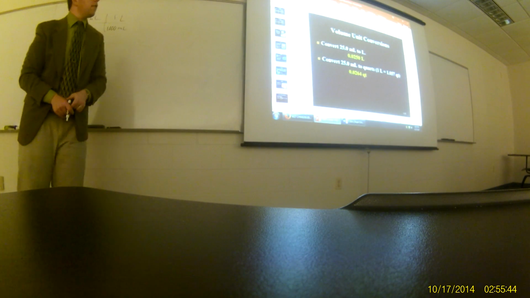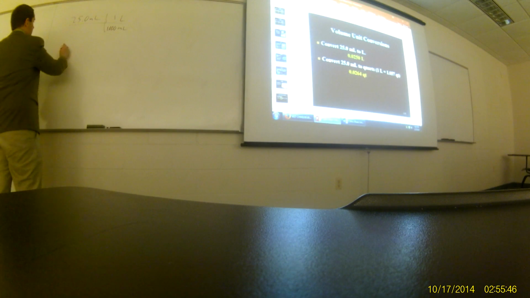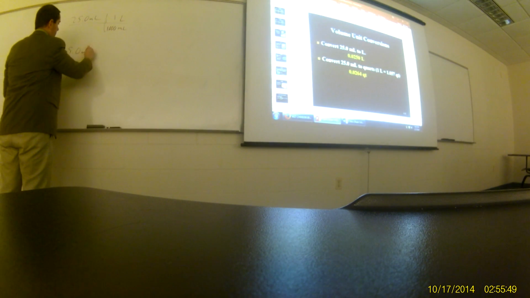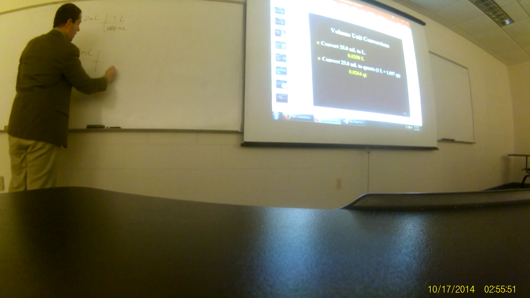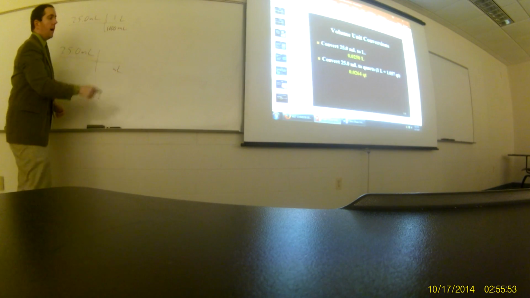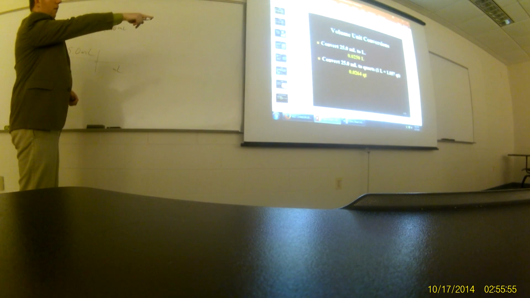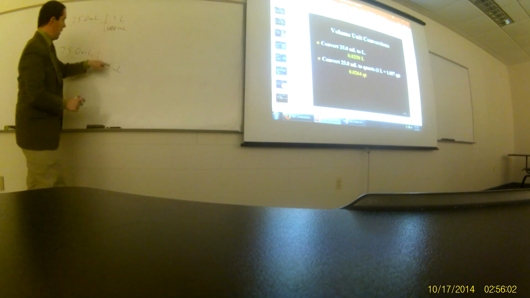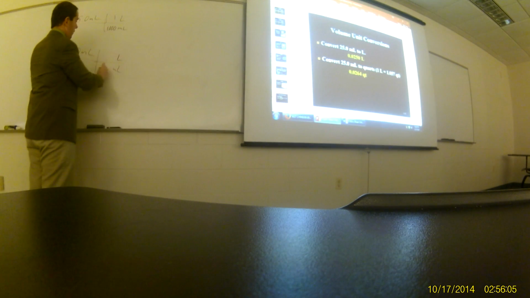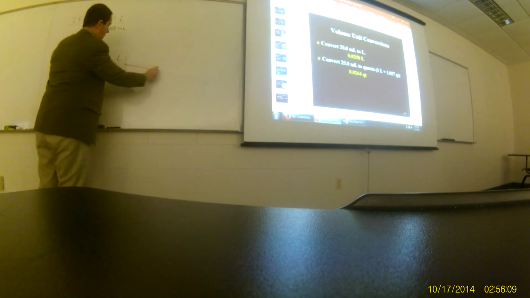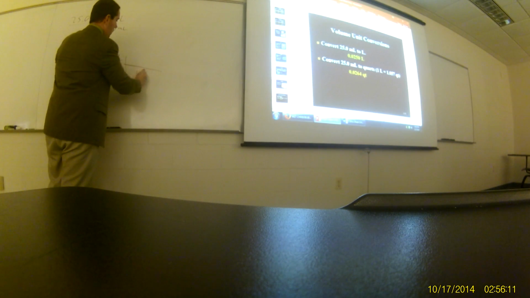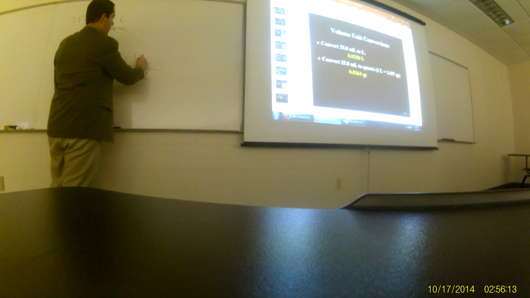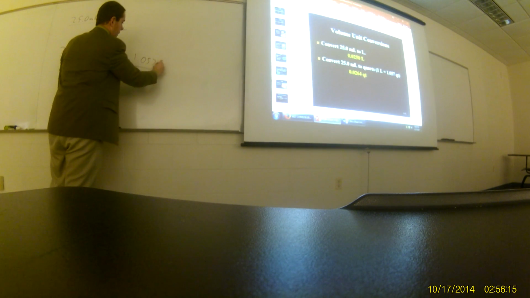We can do the milliliters to quarts also. 25.0 milliliters. Milliliters has to go there. I have a conversion to go from liters to quarts, but not milliliters to quarts. So I have to do this first. I have to go from milliliters to liters. 1,000 milliliters to 1 liter. Now I can go, 1 liter is 1.057 quarts.